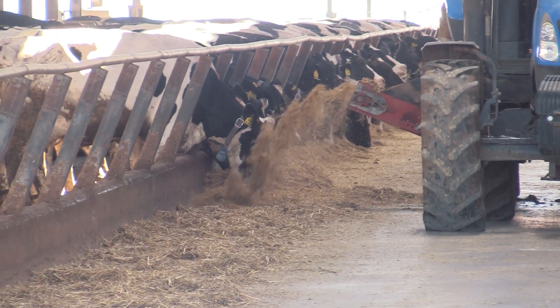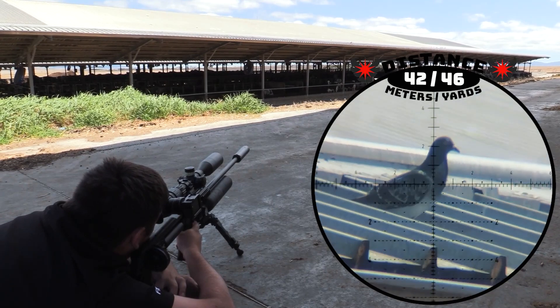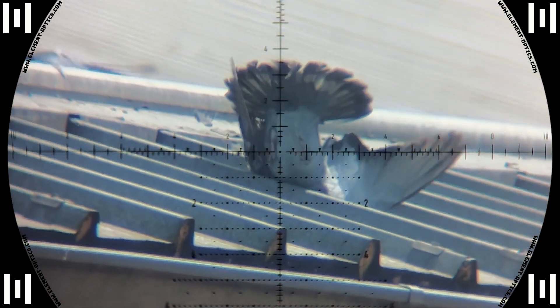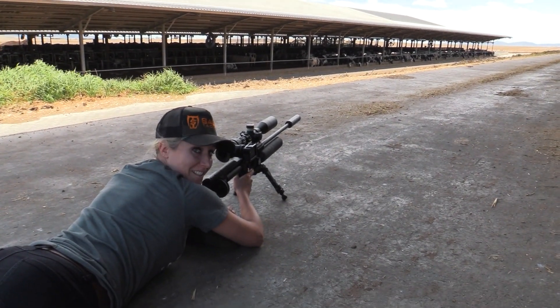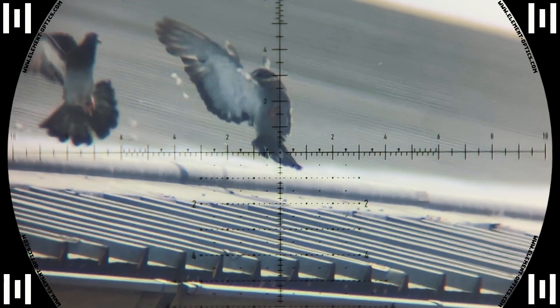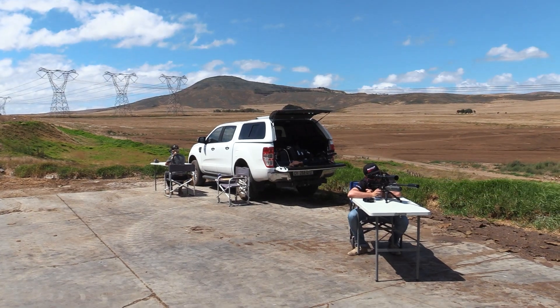Unfortunately for us, the farmer arrived with the feet, so this area became too noisy and we had to get up and find another place to shoot. 42 meters. Nice one at 60 meters — it just did like a backflip. Right through the neck and this one somersaulted down to the floor and expired soon afterwards. The farmer finally delivered all the feet and we could return back to our tables for the last few shots.